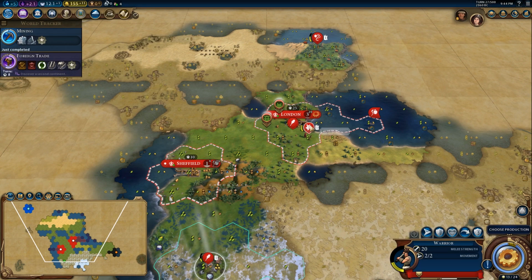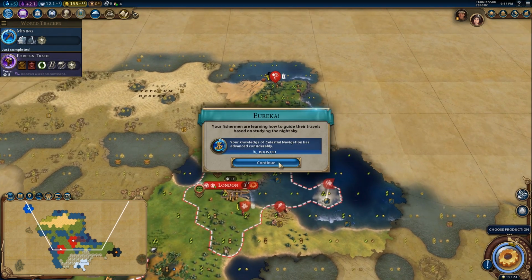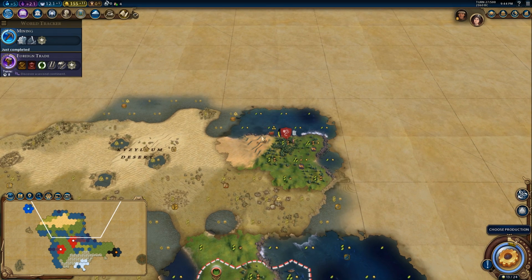Right, there's mining. Let's take a moment to heal. You're going to swing over here. We're going to improve the fishing boats. Kind of going for a little bit of a different strategy. There's a lot of luxuries up here that I could play around with, and some pretty nice spots for harbors.